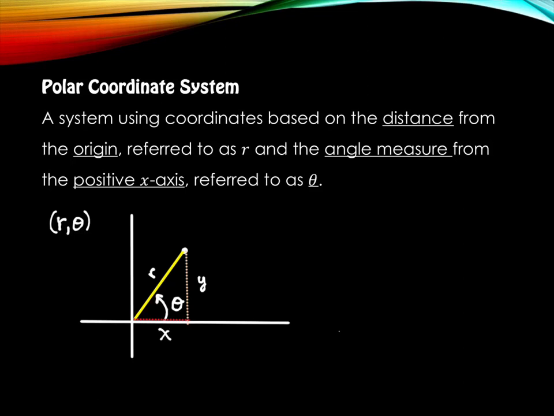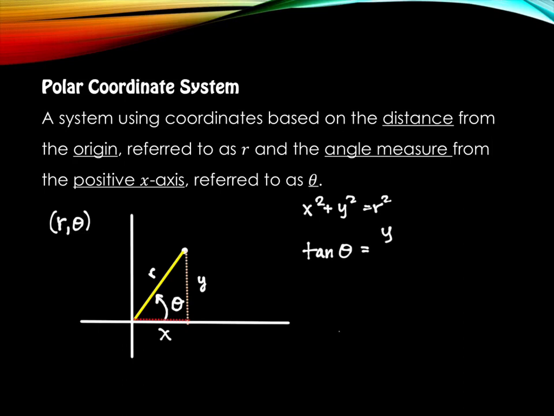So, lo and behold, you see a lovely triangle showing up. And what's the relationship in this triangle between x and y and r? Cosine, sine? Okay, easier than that. Pythagorean theorem. So we're going to get some thetas here in a minute, but we know that x squared plus y squared equals r squared. That's those three specifically. We can also set up relationships between the angle theta and the pieces that are going on. In particular, you could use any of the trig functions, but usually you see tangent of theta as our reference point first. So tangent of theta, what would the tangent of theta be for this triangle?